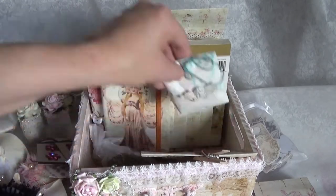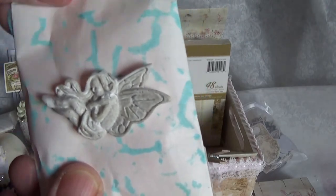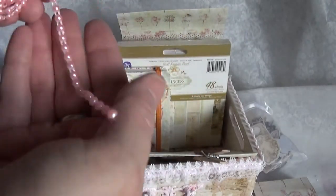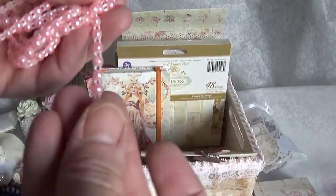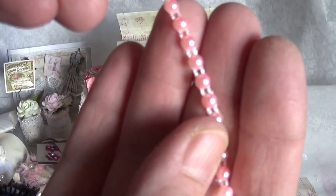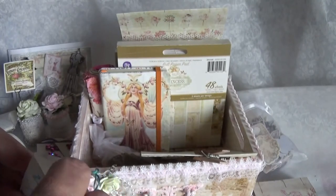Okay, and then there's another one. I'll just open this one too. Look at that. Legend on the front. This is so cute. Oh, it's half-back pearls in pink. I haven't ever been able to find any pink ones. So pretty. Thank you so much, Becky. Let's see.